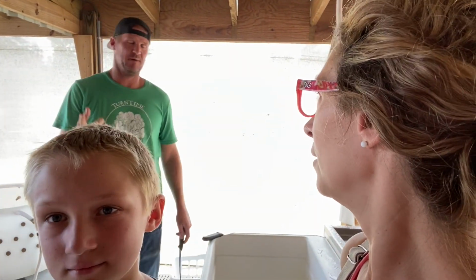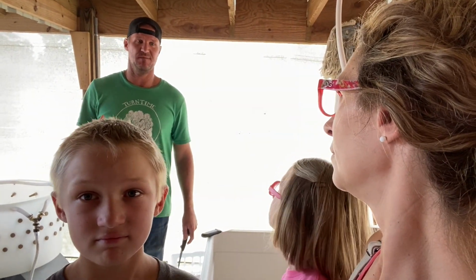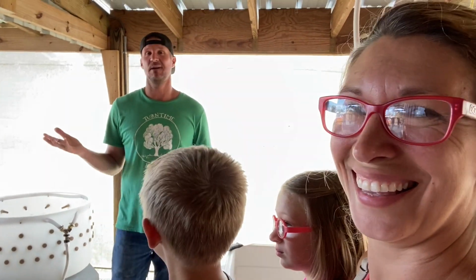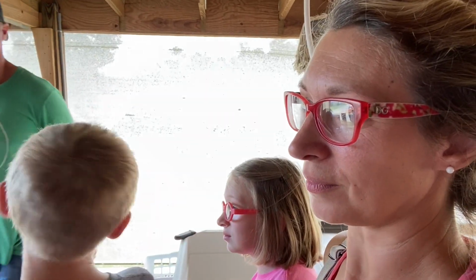And every bit of them will be used. Every bit of them. Not even the bones and everything will either be composted or go to dogs. The liver, the hearts will all go to the dog. The guts themselves, the things that we don't consume, will go back into the earth. Just like when we pass. I'm going to be cremated, and I'm going to plant a tree with me. Might be an ugly tree, but that's the way we're going to do it.